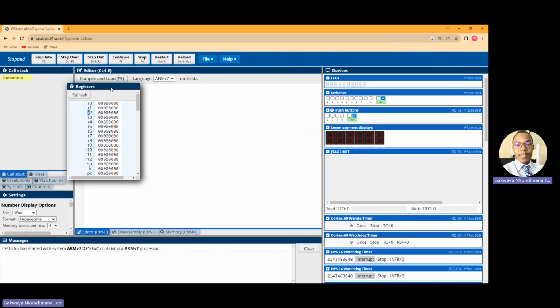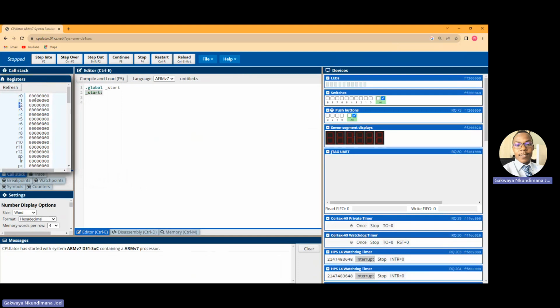Okay, registers. And the size of a register is a word. Word means 32 bits here. You get it? The size of register is how much? Word. And the word is equal to 32 bits. In a previous class, we saw that a word is made by 2 bytes, which is 16 bits. But here in ARM, a word is considered to be 32 bits. Okay? 32 bits.